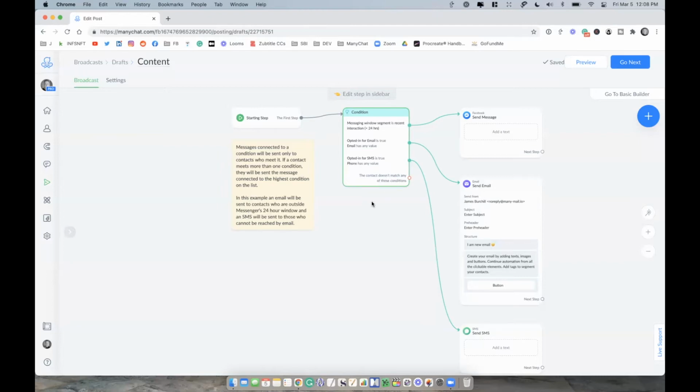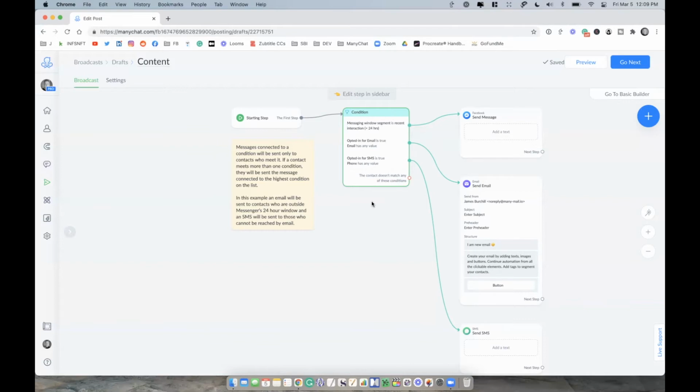What's the next channel that would make sense? Well, email. Email has a slight cost inside ManyChat. I think it's $3 for every 1,000 emails you send, or something like that. Anyway, the costs are in the system. So for every email you send, I can't do the math right now. Is it 3/100ths of a penny or something? Anyway, you can send 1,000 emails for $3. So there's a fractional cost.